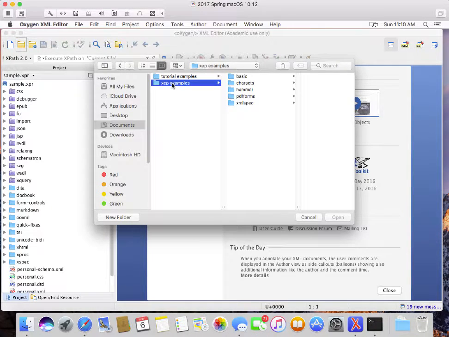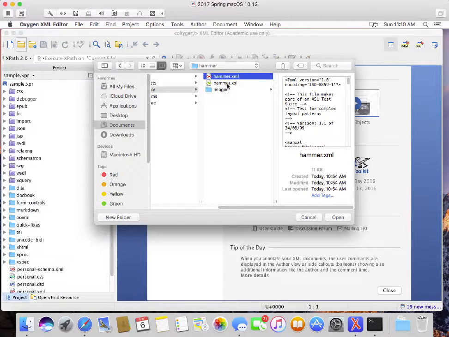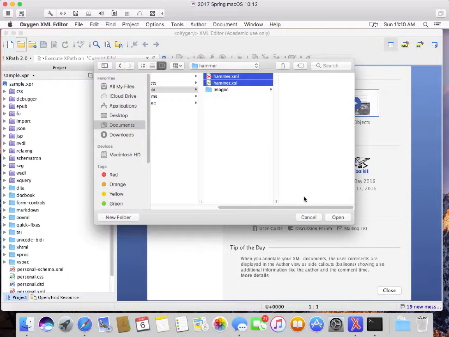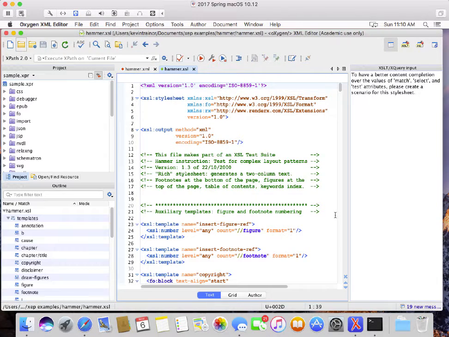We're going to open that, and it turns out that the one that we really like is called Hammer. Well, it's the one I really like. You can play with all of these in your time. Okay, so here's Hammer, and it turns out there are two files. There's an XML content-oriented document, and there's an XSLT transformation program or style sheet. So I want both of those. I'm going to highlight them both, and I'm going to click Open, and it should open two tabs for us. It does.